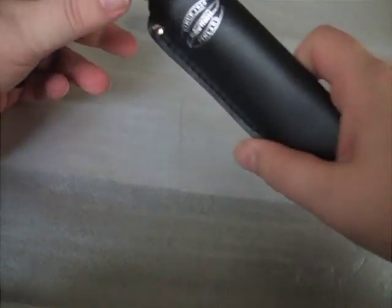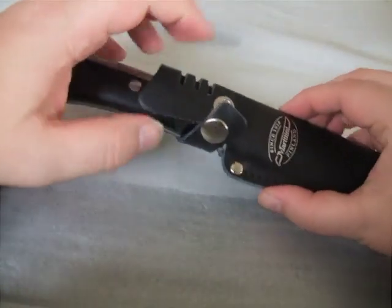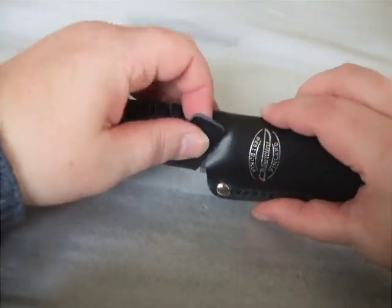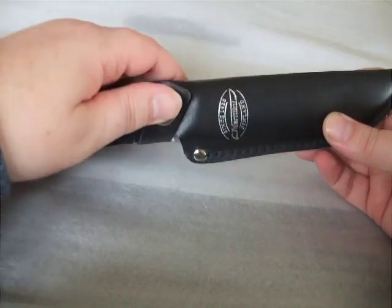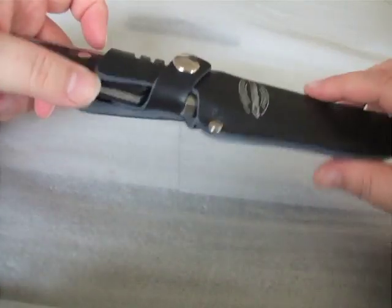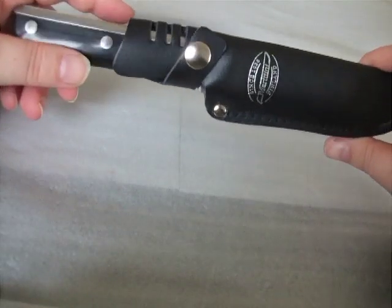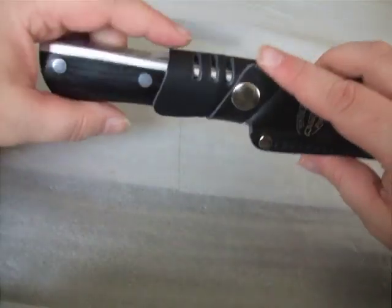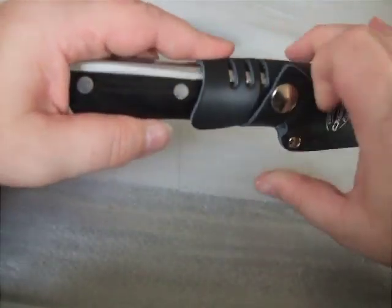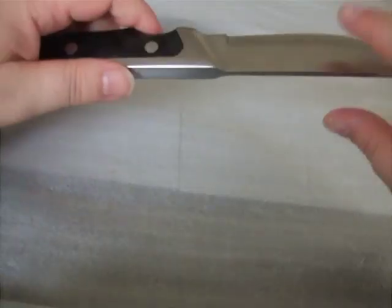And this, by the way, is a pretty good sheath for it. It sits well. There is some plastic material inside, so that you don't too easily cut through the leather. It's leather. Well, I think it's quite okay. The handle is a bit loose, it can move a tiny bit, but nothing to worry about. So it's really a departure from the classical Marttiini blades.